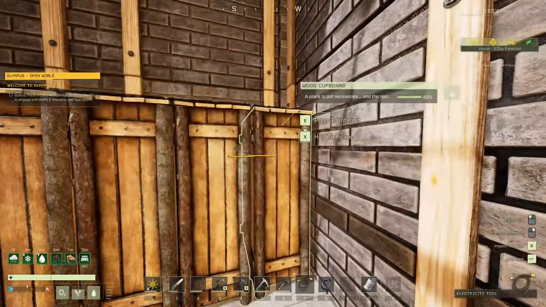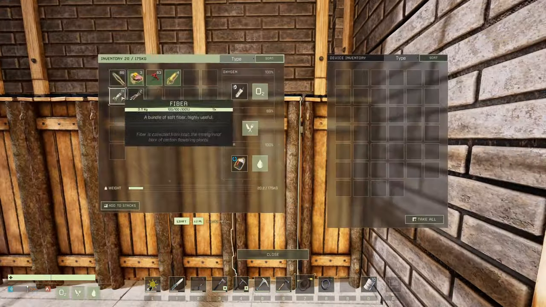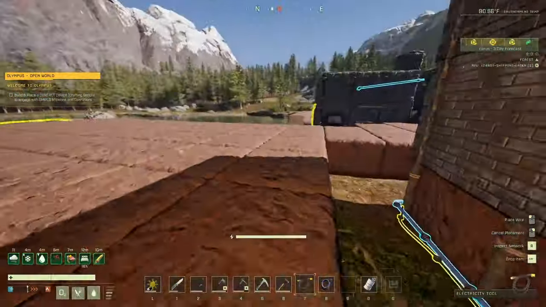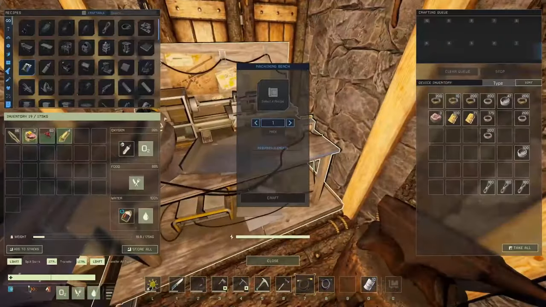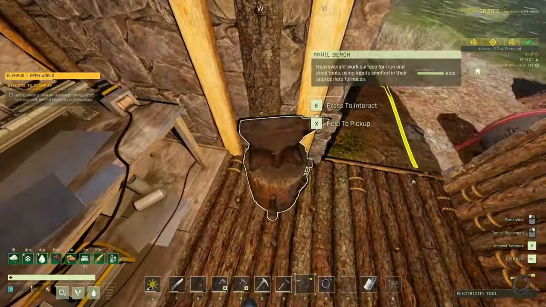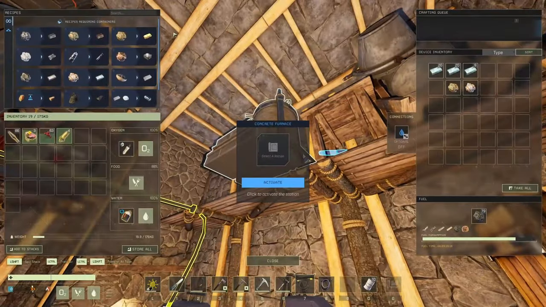Let me put these boys in here because we don't need them right now. These boys in here. These boys as well. Let's see if we have enough for that solar panel. Kind of stressed about it. 60, please. Oh my. How is this possible? I thought I had enough. Oh my god.